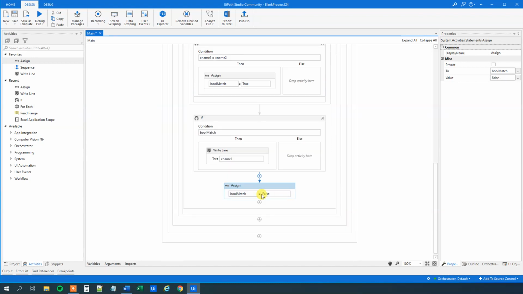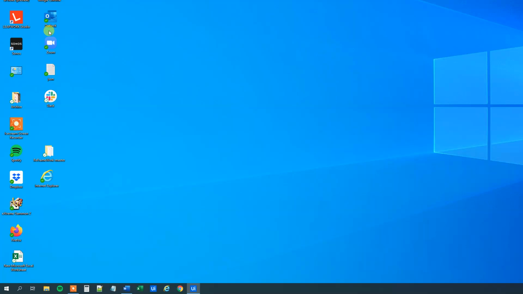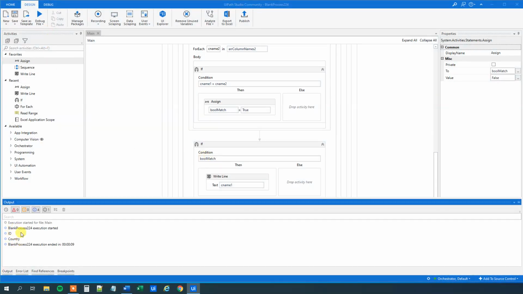So now let's see if we are right. We wanted to print out the matching column names. That's what we do now, and afterwards we can copy it to sheet 3. So now we run. My UiPath is a bit slow. My machine is in heavy use at the moment. But now we can go down to output, and we can see that we indeed got the column headers that were in common, that is ID and country. We got them printed out.